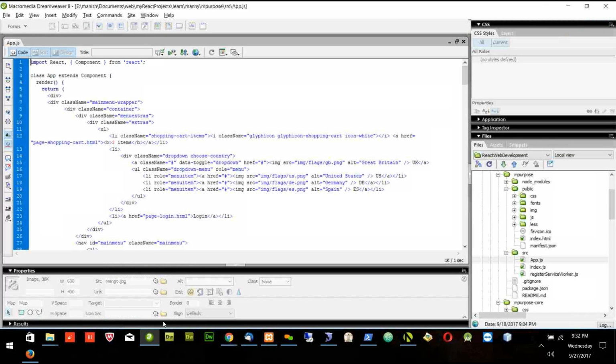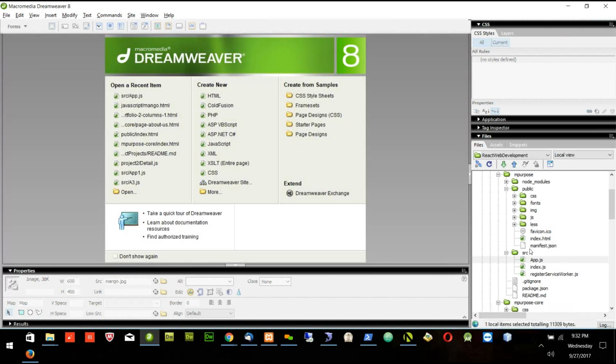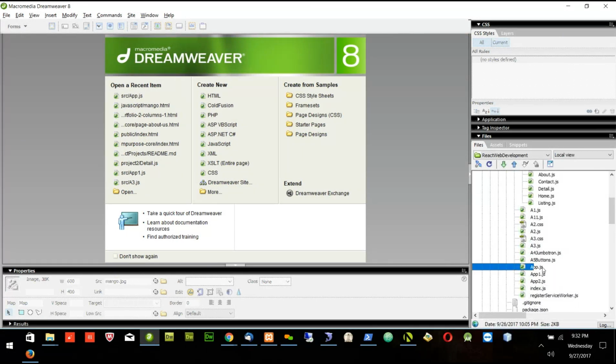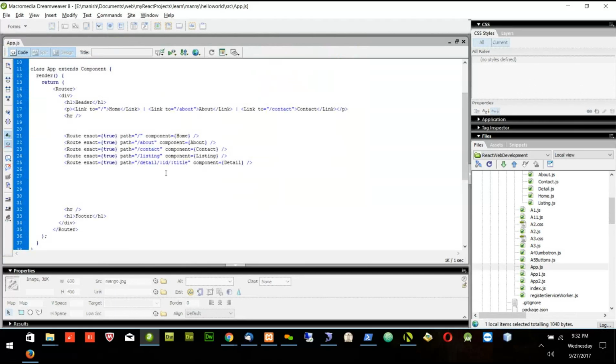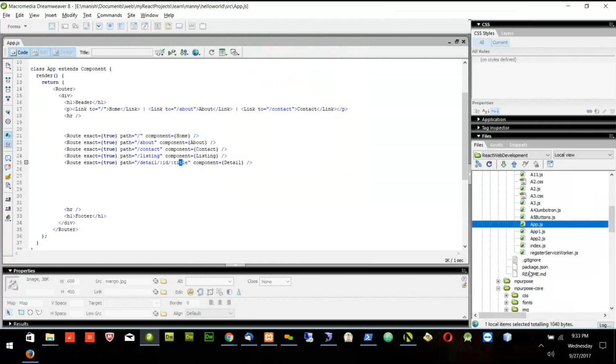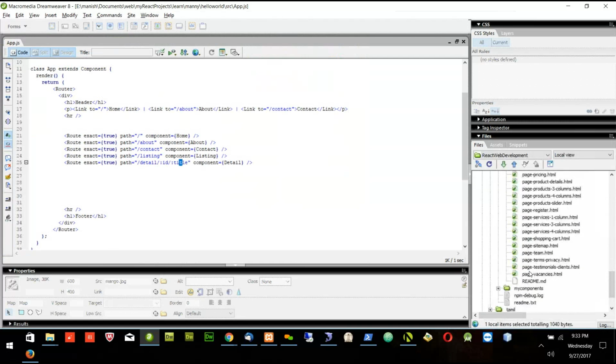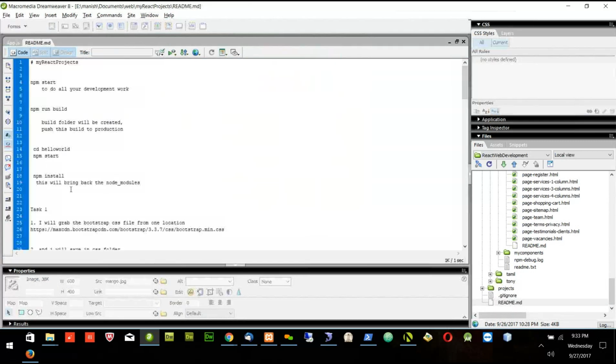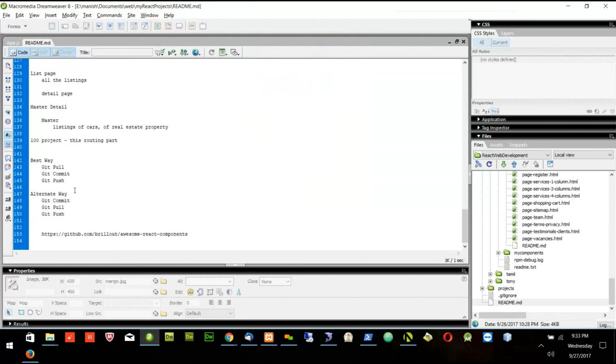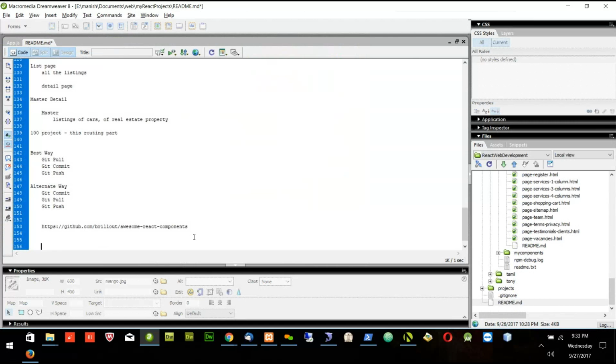Before that, let's repeat what we did yesterday. In the hello world source, app.js. So here yesterday we saw how to pass the dynamic ID and dynamic title. So in the real world, when we go with the real projects, I have one page called the search results page. So we have the search results page.